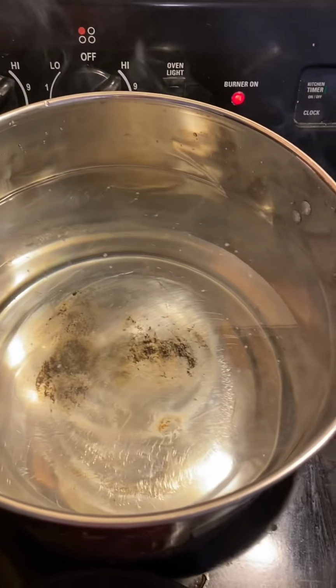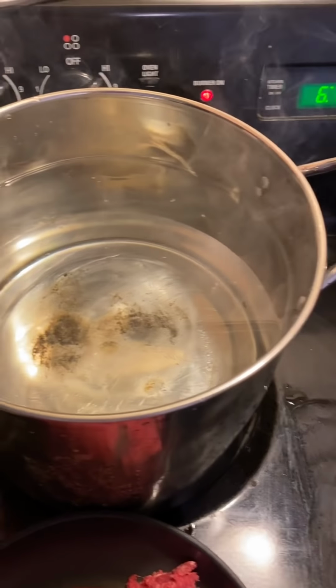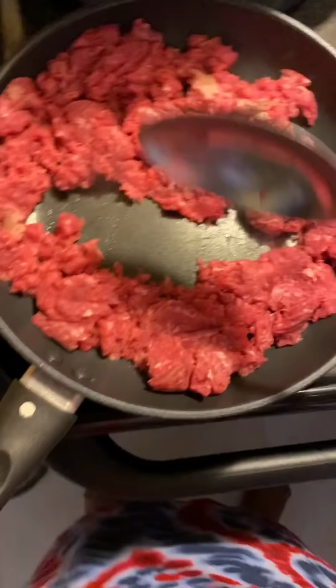Got my water on, and y'all excuse the pot, honey. I've been burnt a few times and all that. And then I got my meat getting ready. It's already starting to cook.